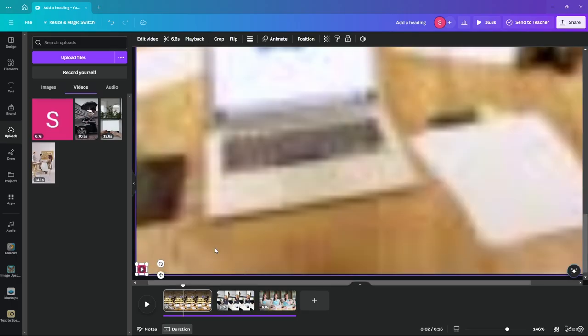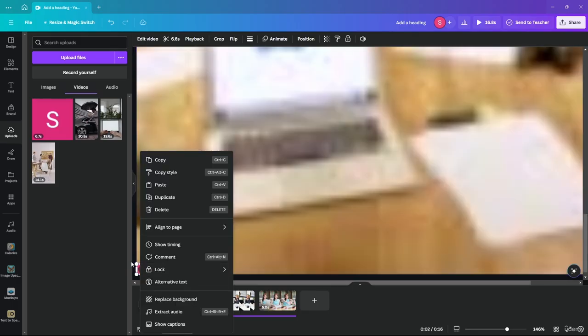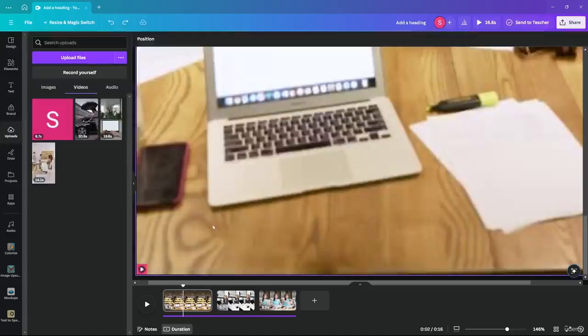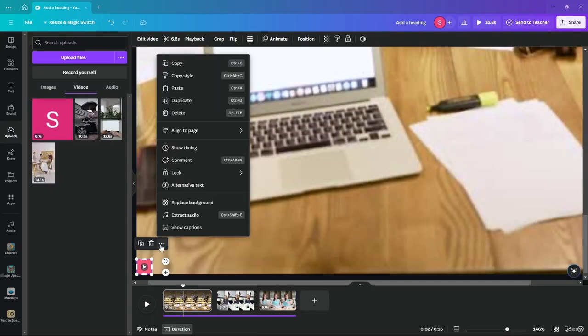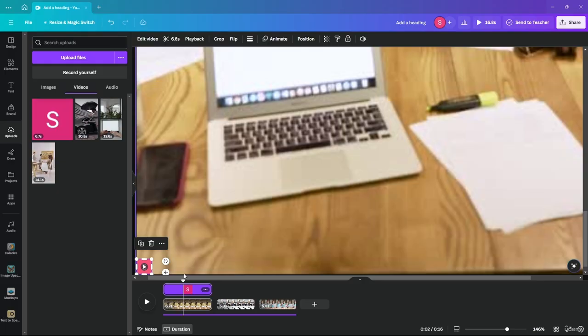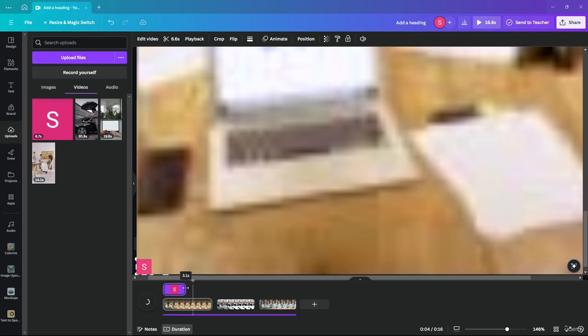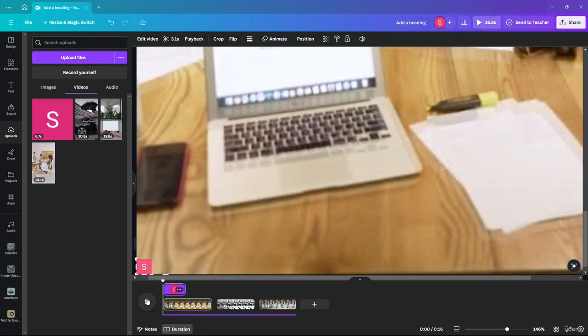And after selecting it, I'll just go ahead and send it backwards and the layers. Or I can just replace background with this. Then I can also see the timing as well, as you can see. Just adjust it there.